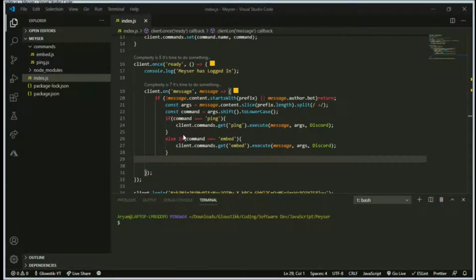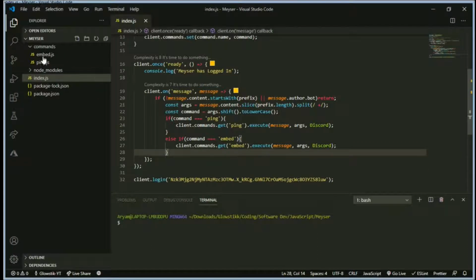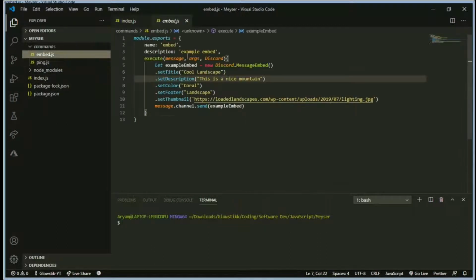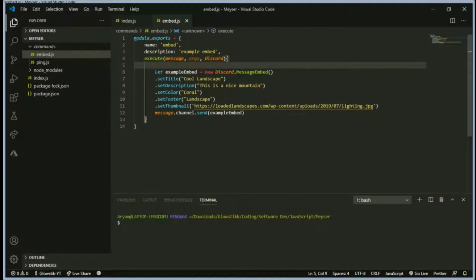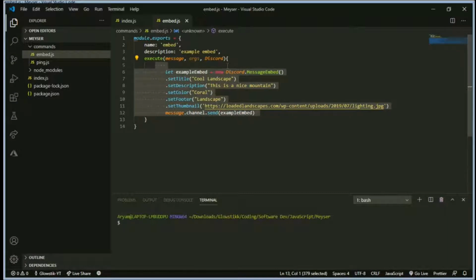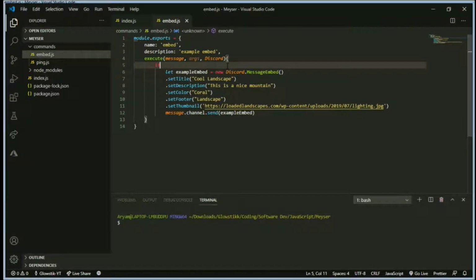We're going to open up our VS Code, and we're just going to do it in this embed command because we already have that set up. What we have to do is put in an if statement. First, let's indent all of this. Since I'm in VS Code, I can just highlight and click tab, and it automatically does it for me. But if you're in another coding editor, you can manually do it. Now we have to write an if statement.